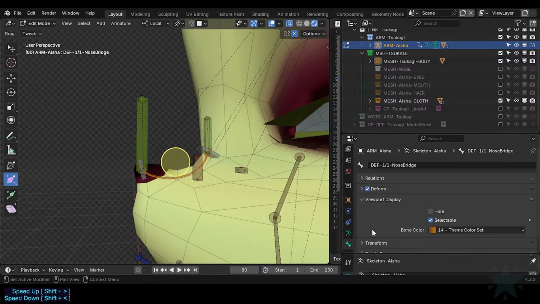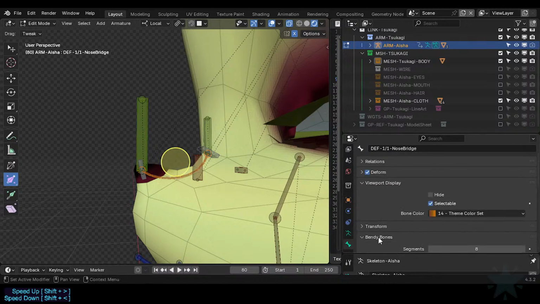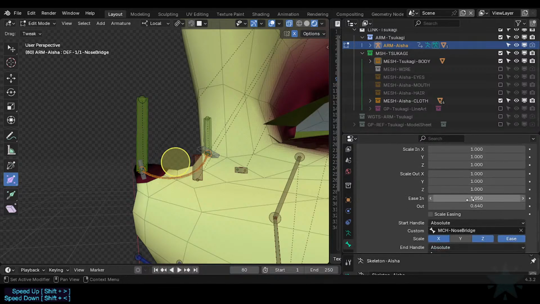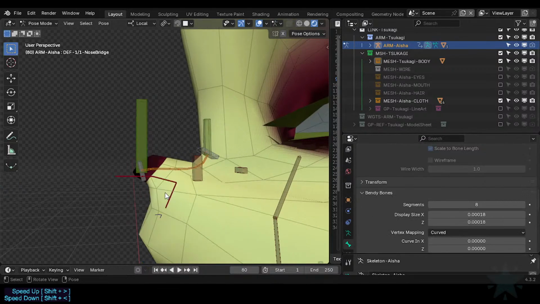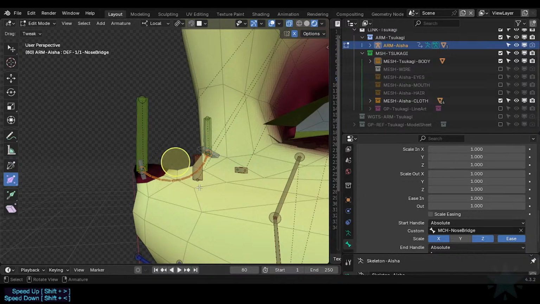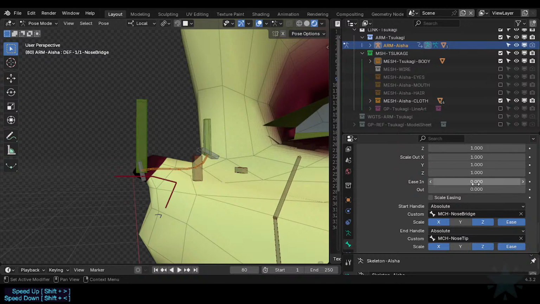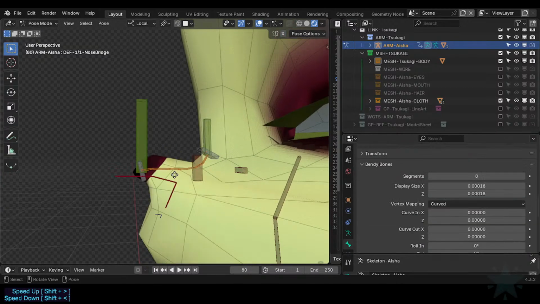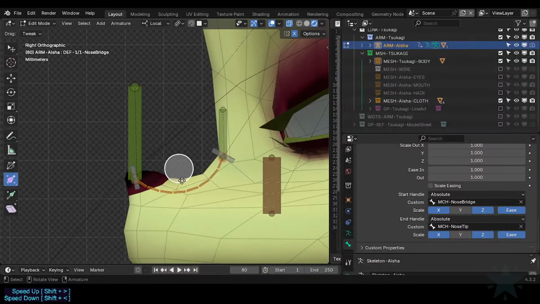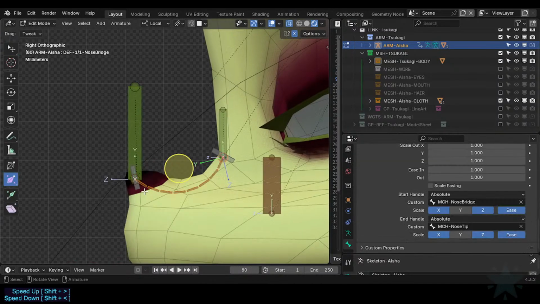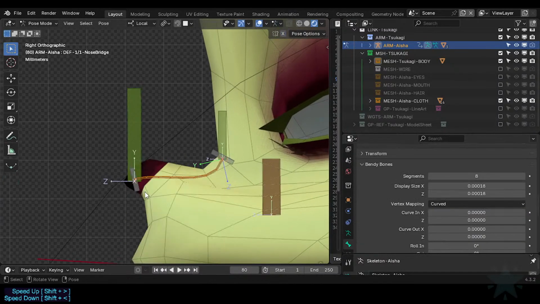This one has some change in the bendy bones. Gonna reset this. I think there's some inversion. No, the bones are in place, right? They are not rotating.